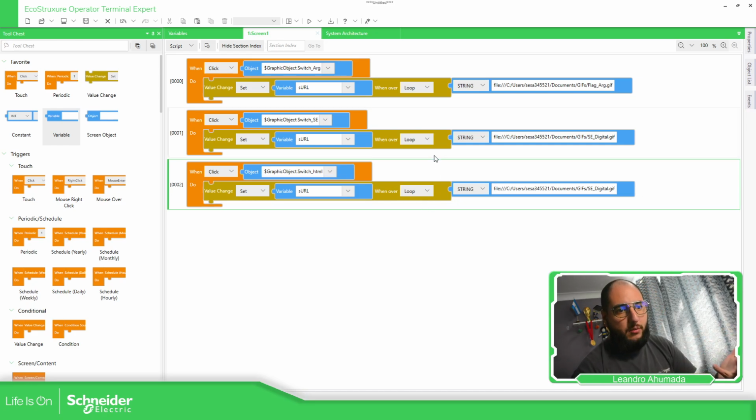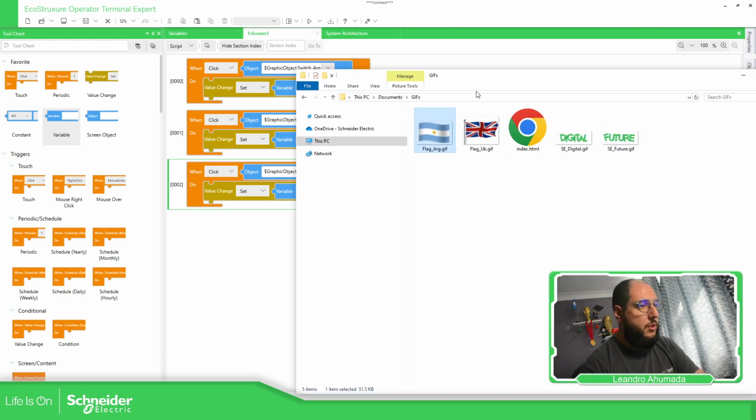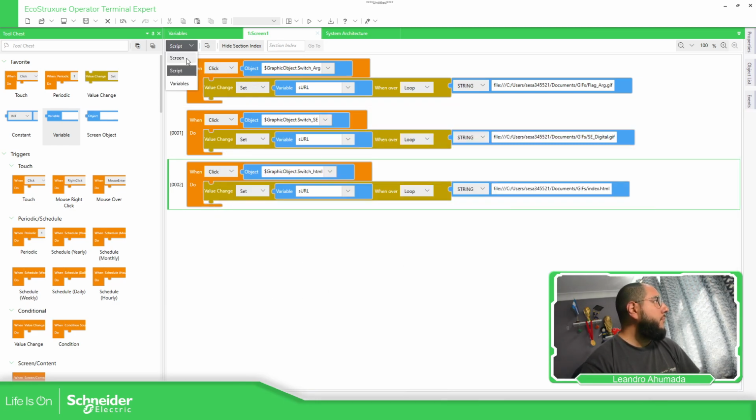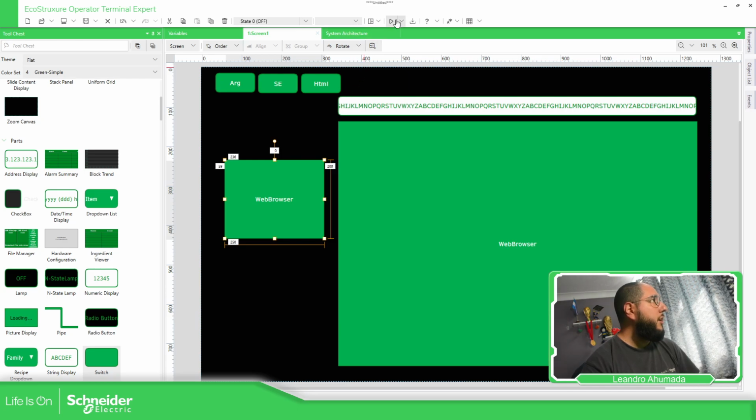This is to show this kind of options. We can also use to show images directly, but this is just to show something particular. URL, and here we just need to use the one is called index.html. Okay, so these are the objects that I want to see. This one, and this one. Okay, of course I can show this one or the other one, but in this case trying to make it quick. So screen, simulate. Now let's simulate and see what happens.